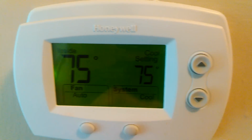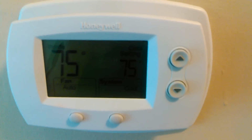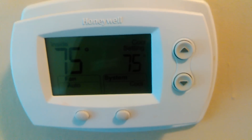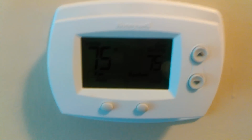Going over the Honeywell 5000 Pro Series thermostat. Really easy to operate and stuff like that. If you don't know how to operate it, then you're probably pretty hot or cold or something like that. So this tutorial is not how to operate the thermostat, it's how to wire the thermostat.